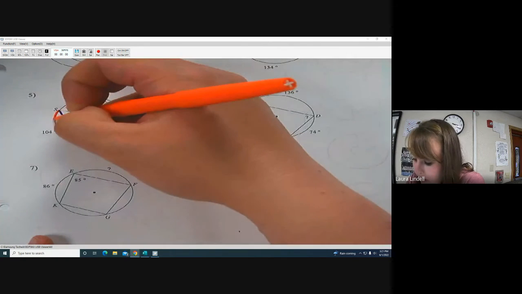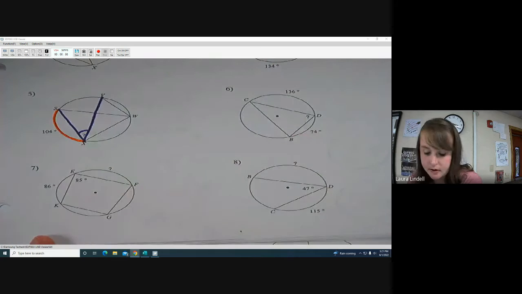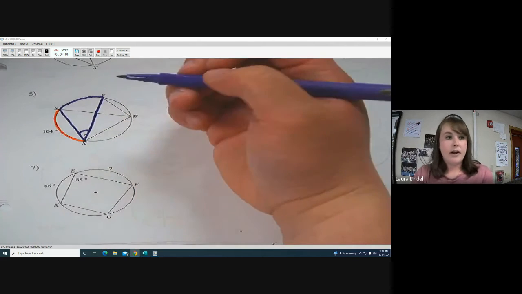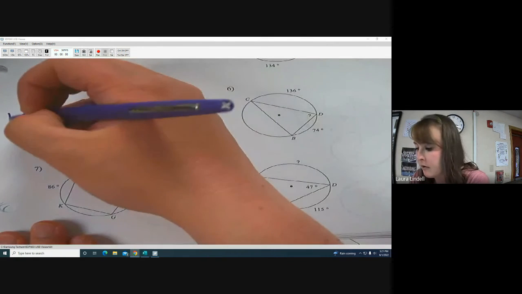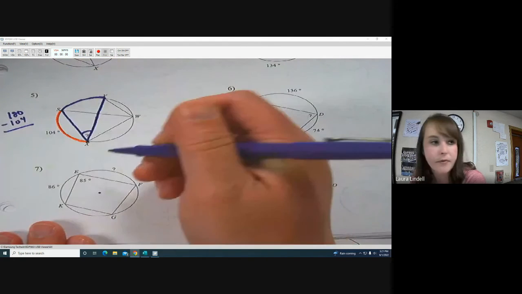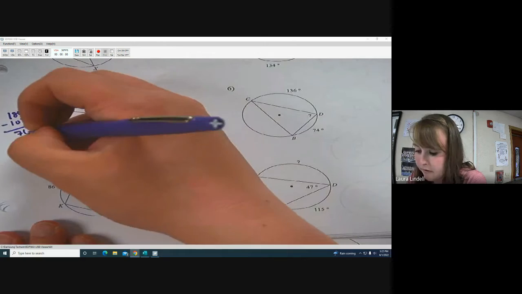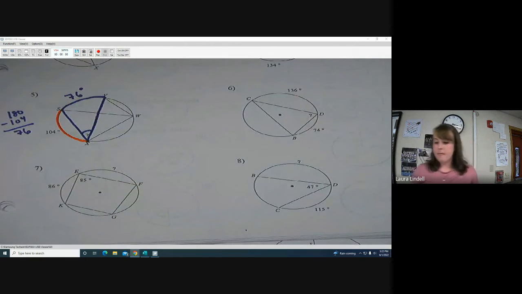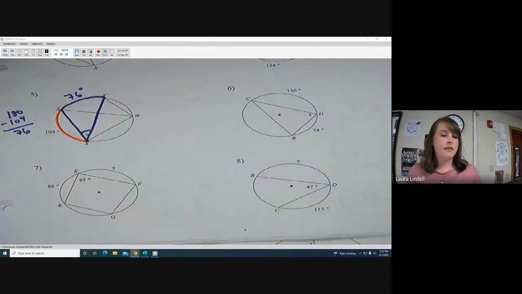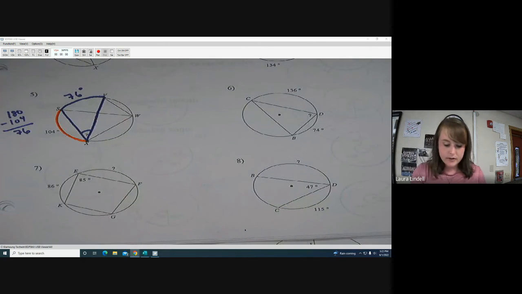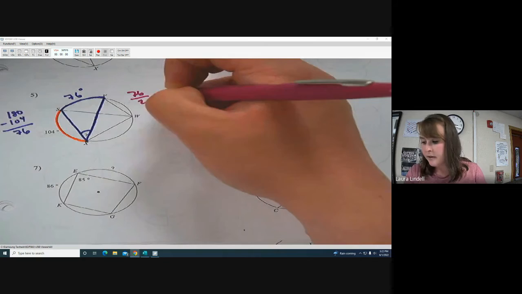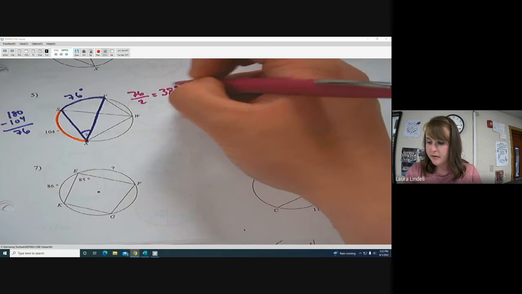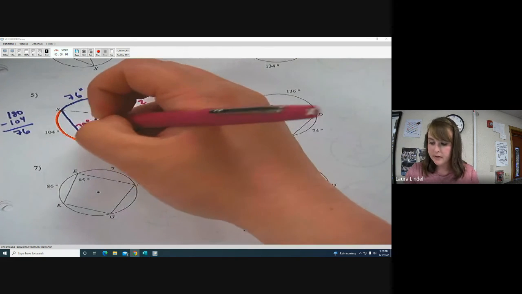So that means that this is a half circle. So if this portion is 104 degrees, this portion will be whatever makes up to 180, right? So if I do 180 minus 104, you get 76. So this arc must be 76 degrees. And then just as before, this angle is going to be half of the measure of the central angle for that arc. So then we can just go 76 divided by 2, which is 38. So that would be my answer for this one, 38 degrees.